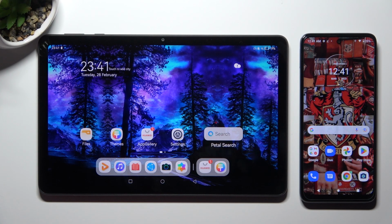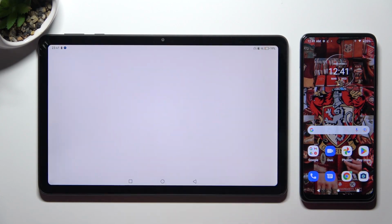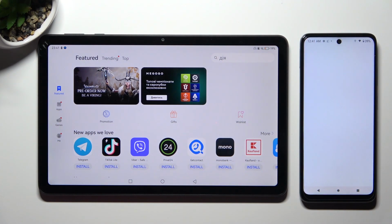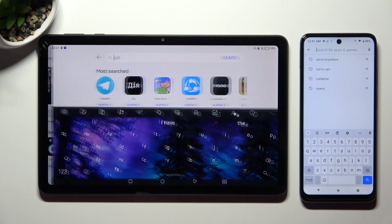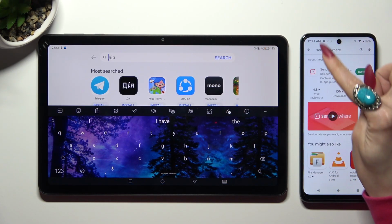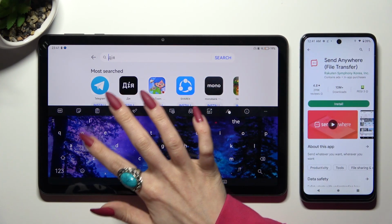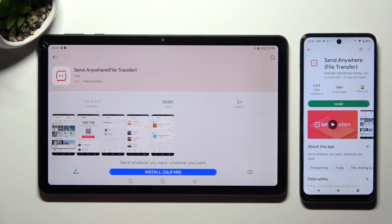First of all, open App Gallery on Huawei and Play Store on an Android. Then click on Search bars on both. After that, you need to type in Send Anywhere and get this free app from this developer. When your app is ready, open it.